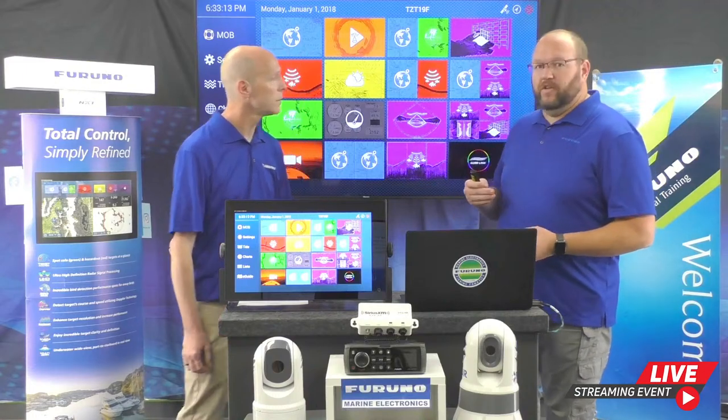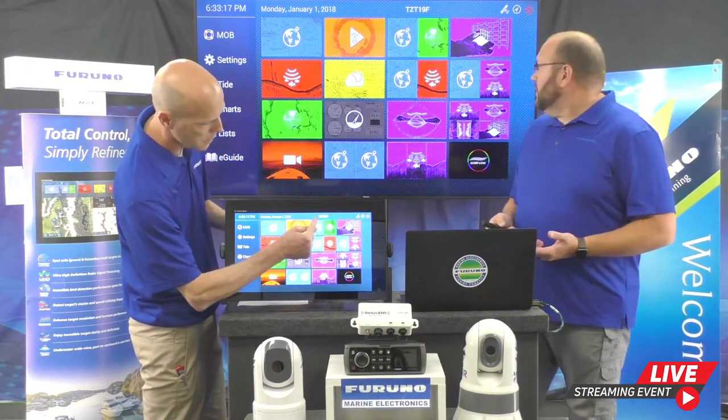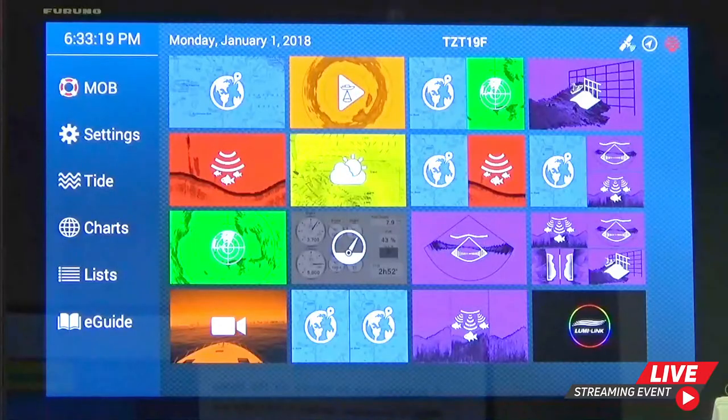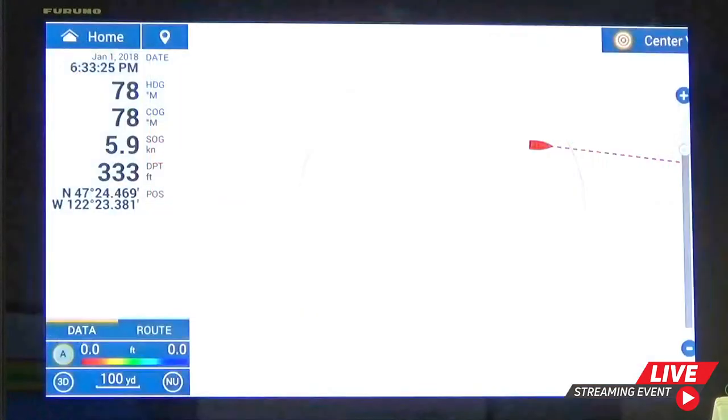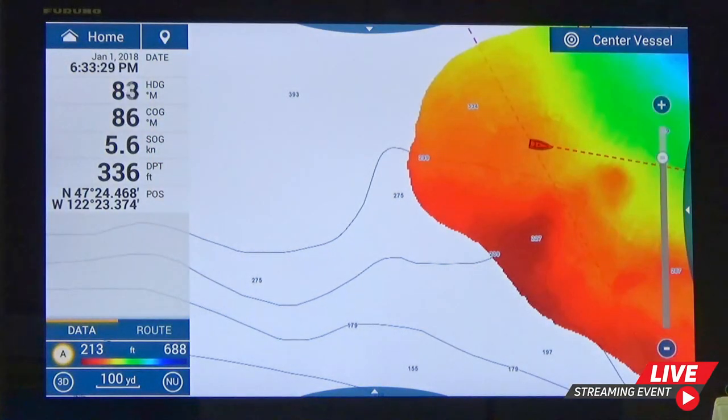Something else you'll notice on this homepage is the nickname at the top of the screen. You can see on this one, it's just the product number, which is the default. If you've set up nicknames for all your displays, like maybe Pilot House Port or Wing Station Starboard, you can have that name appear up top. It just makes it easy to identify.